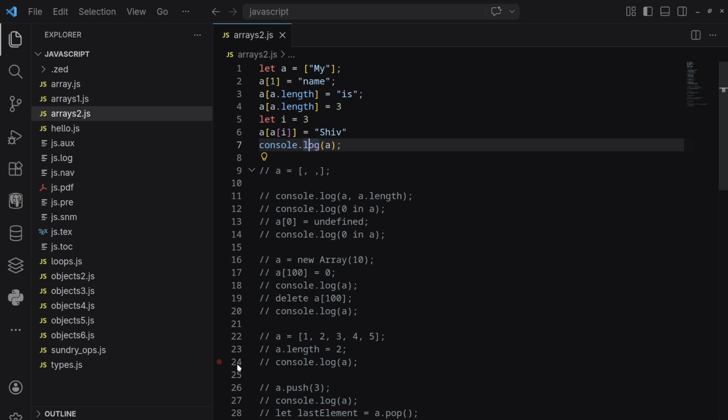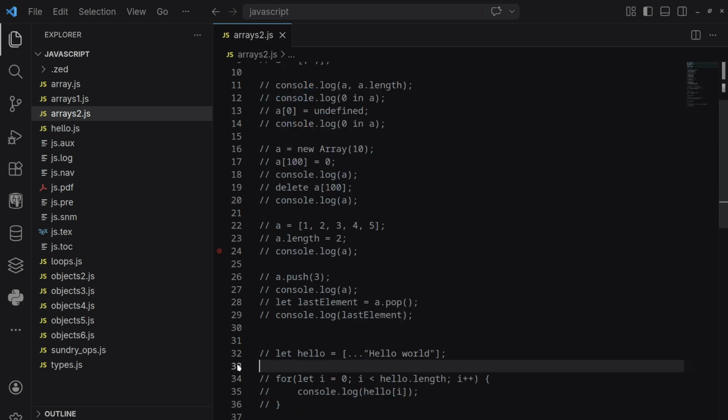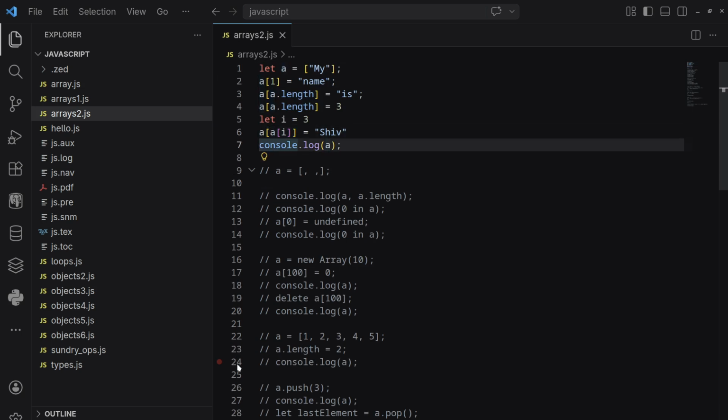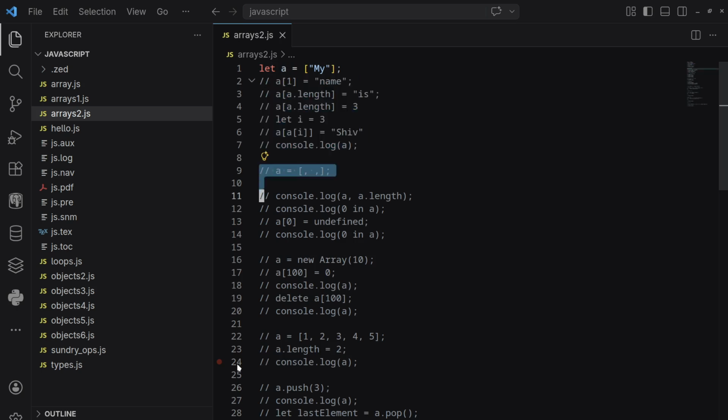So that's how we read and write elements to an array in general by using the bracket syntax. So you see at this moment in this line number 6, the element is both read as well as written to. So let's see further what we can do with this. Sorry, the keyboard is not working very well. Let me select this and press Ctrl slash. Now I will uncomment the first line. Now let's look at this.